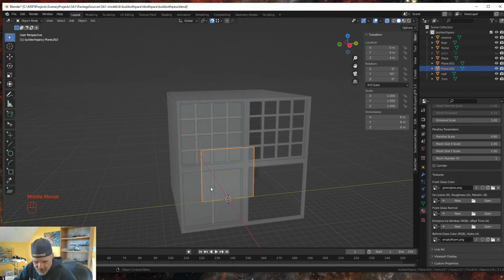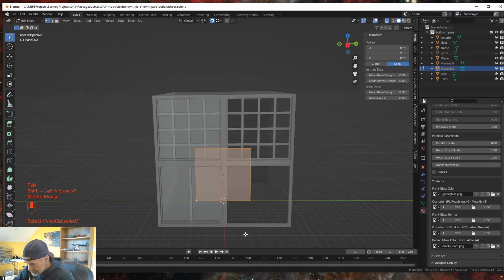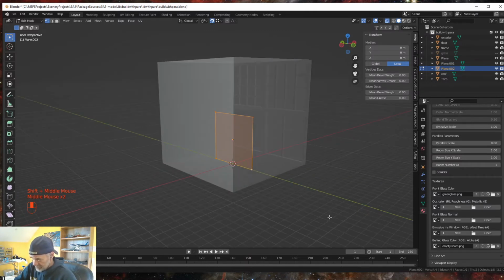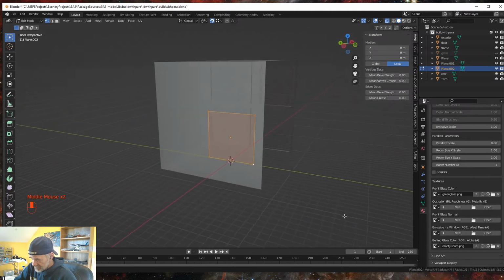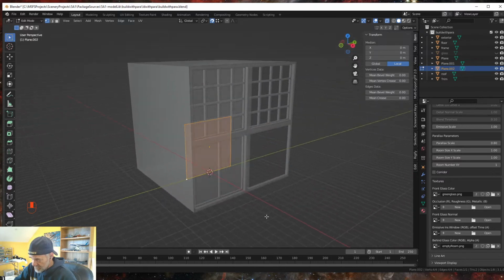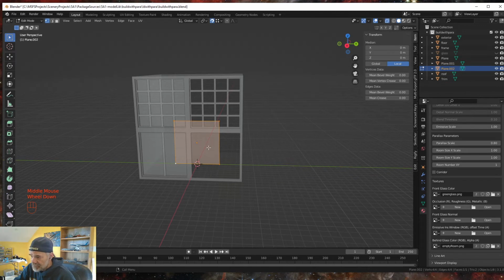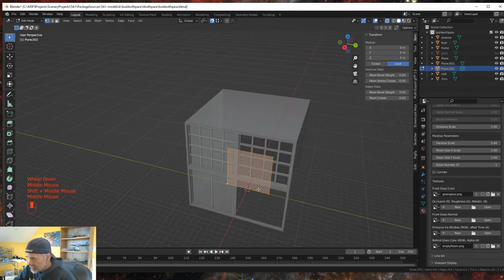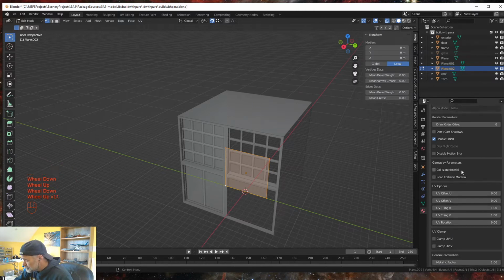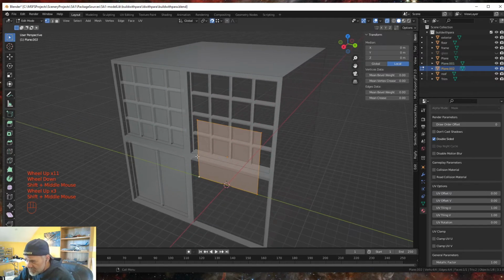Now, go back into edit mode and select this left-hand corner. I believe this one is facing the other direction, but I can't remember. Well, we'll fix it. We'll see what it looks like in the sim, and then I might have to rotate this one. Or maybe I can check up here. It's double-sided, so all right. Now we're going to move that up to the top right-hand room.